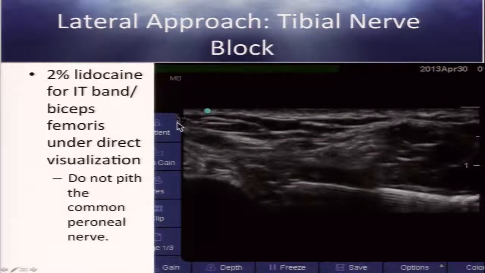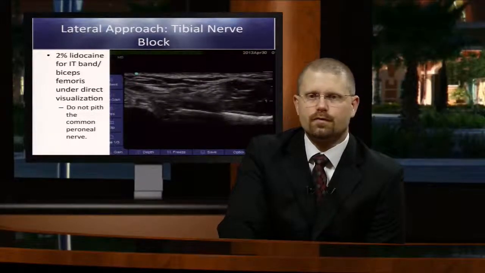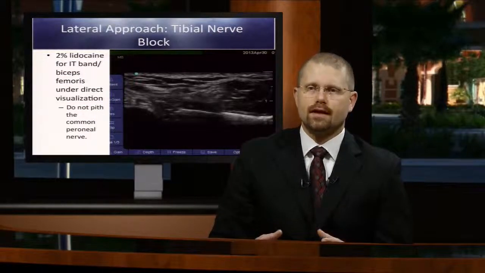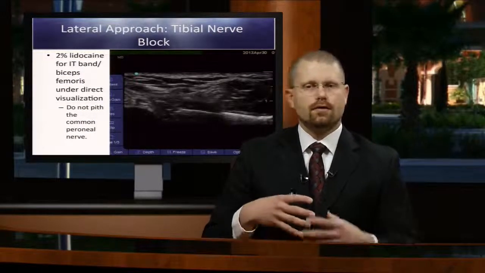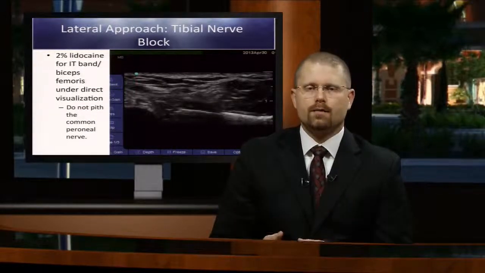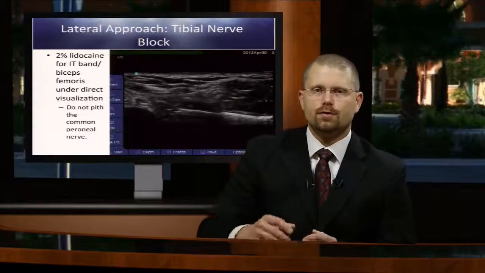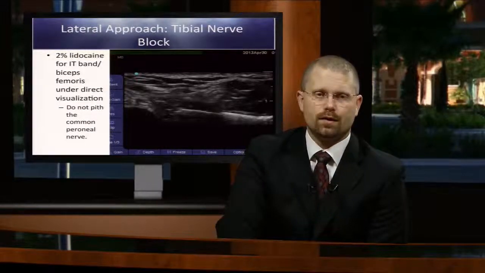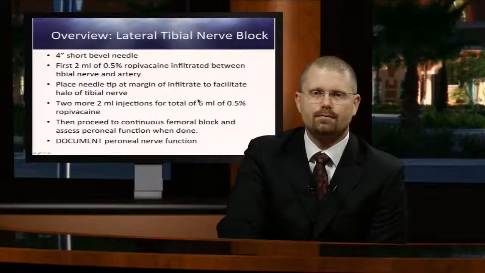You put 2% lidocaine in the IT band and also in the biceps femoris under direct visualization. Again, I cannot stress enough, do not go close to your probe. Choose your depth based on the depth of your tibial nerve. I would build something into your process so that after you place the 2% lidocaine, you can then either set up your needle for your nerve block or draw something up so that you have 15 to 20 seconds for your 2% lidocaine to actually set up, instead of putting the lidocaine then immediately going with the nerve block. So your patients will appreciate that.